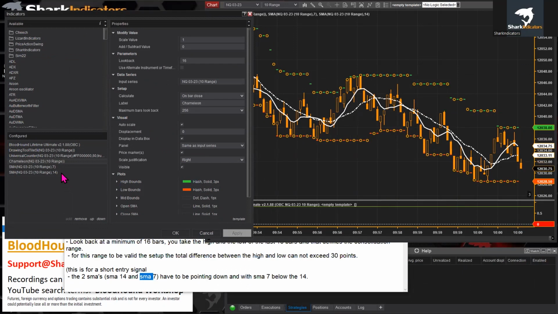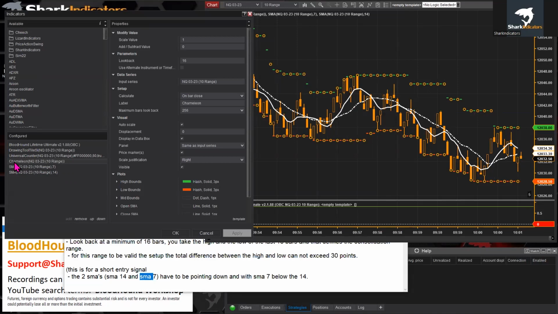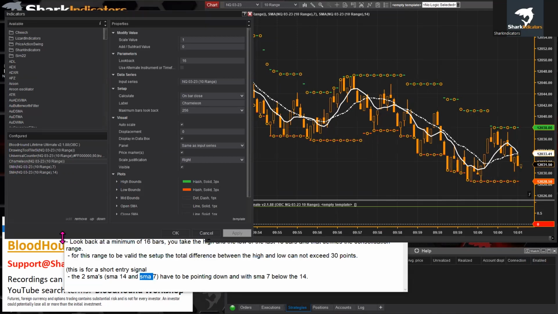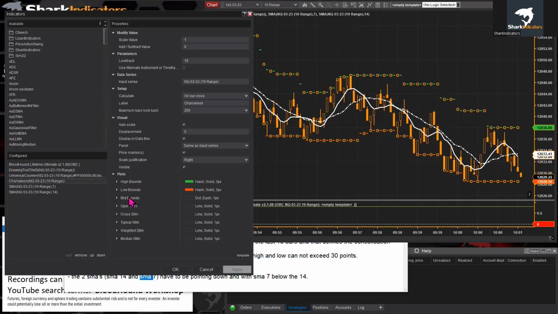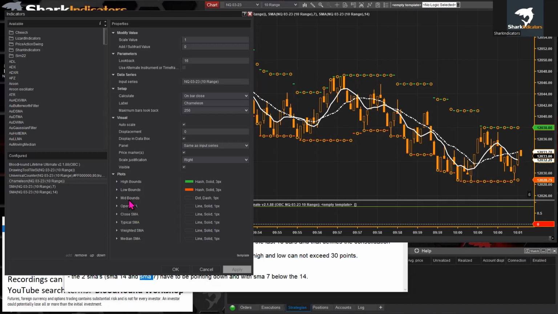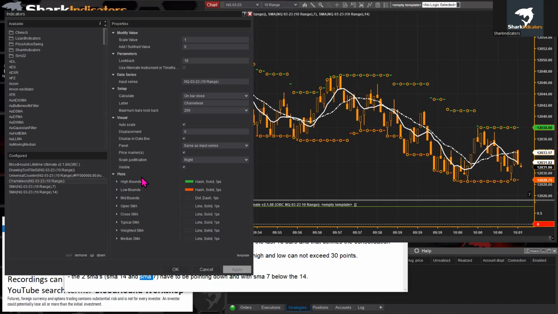But this is an old support tool that comes with BloodHound, and it is Chameleon. Chameleon basically provides price data. Back in the early days of BloodHound, this is how you would get custom price data into BloodHound. So it's not necessary anymore, but it still has a couple of extra handy tools built into it.